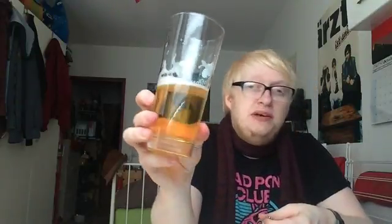But yeah, very solid. I was maybe expecting a little bit more character to it, but I'm not going to hold it against it. It wasn't exactly promising anything on the label. But yeah, very solid, easy drinking, sessionable, enjoyable Helles lager. And in terms of a rating, that's an easy 8 out of 10 from me.